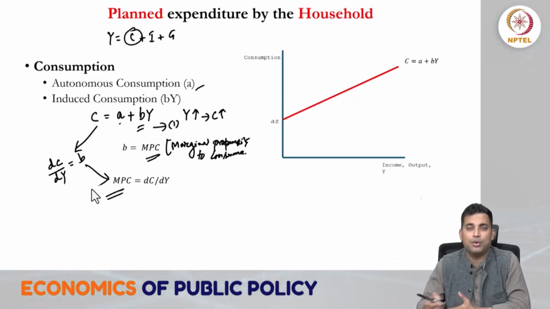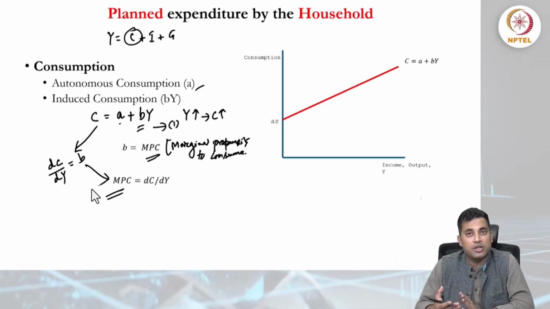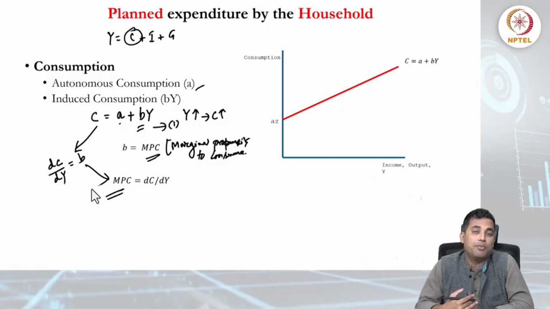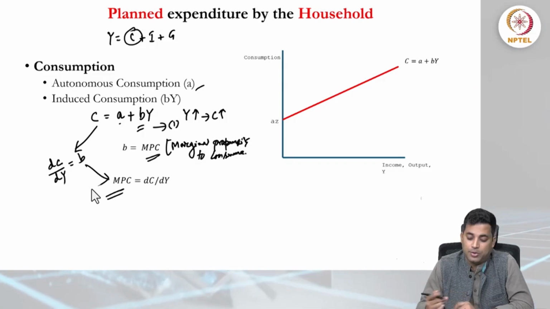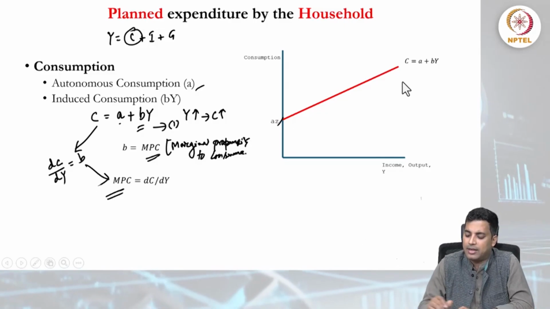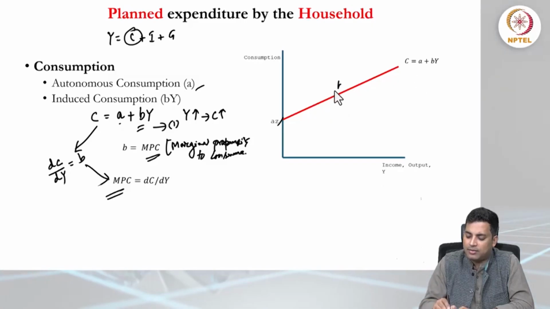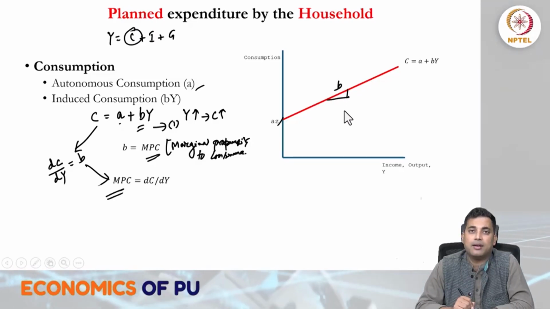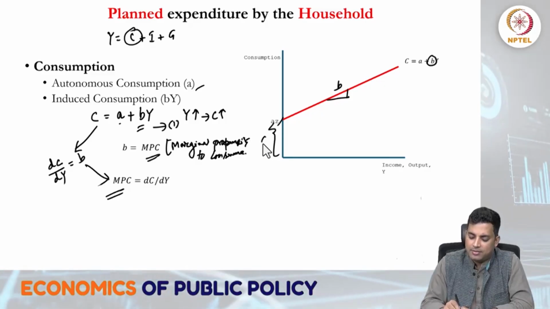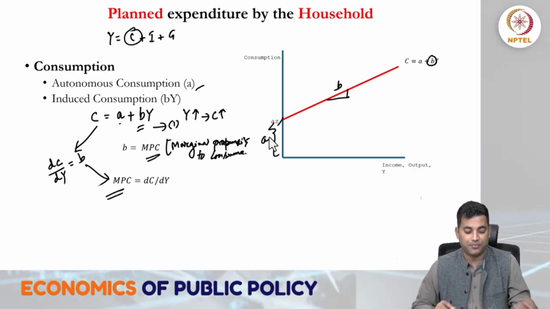Graphically, it is very clear that consumption expenditure, the planned consumption expenditure, and total output are positively related and upward sloping. Here we can see the point where it starts. So C and Y are interrelated, and this slope is what we refer to as b here, and this intercept is basically A. A is the autonomous consumption expenditure.